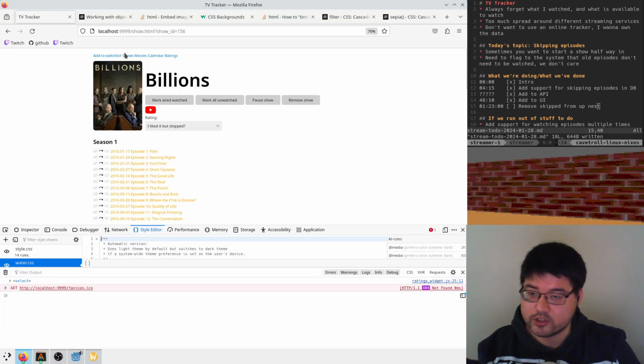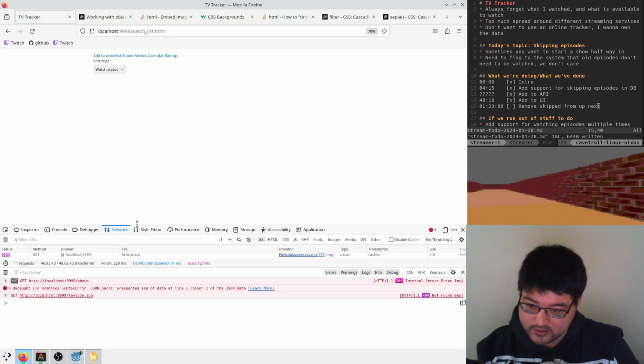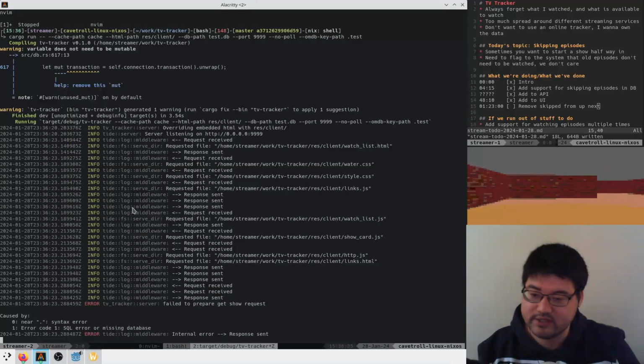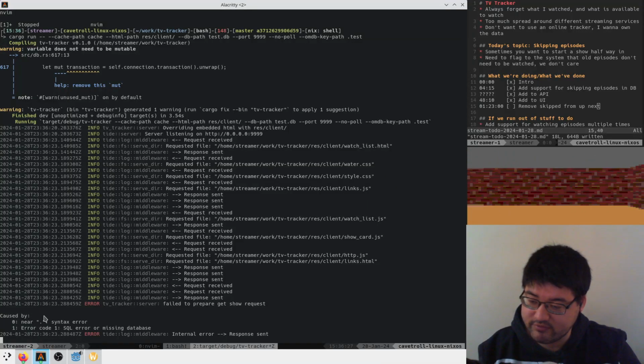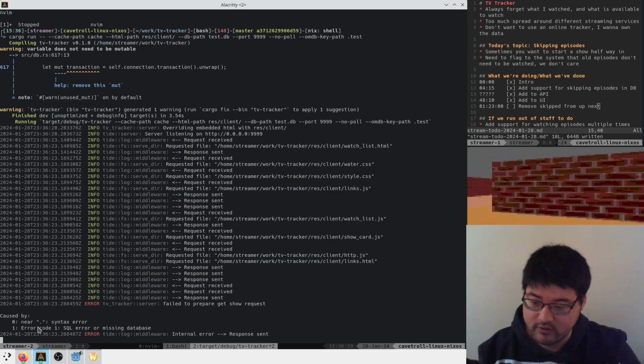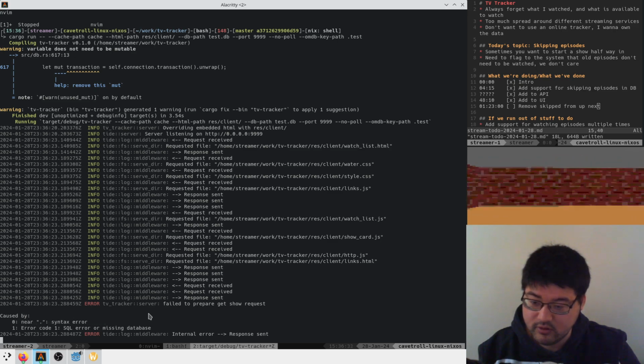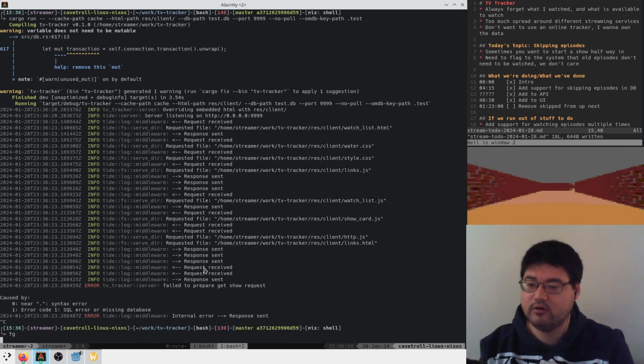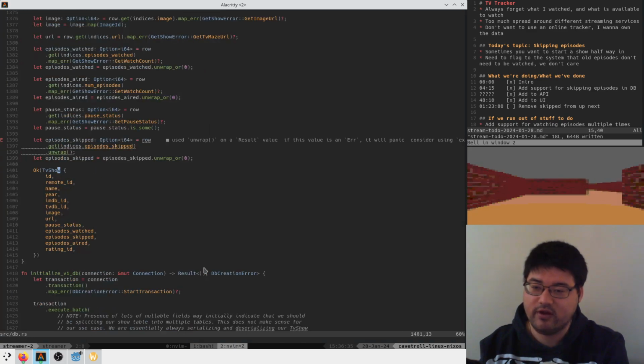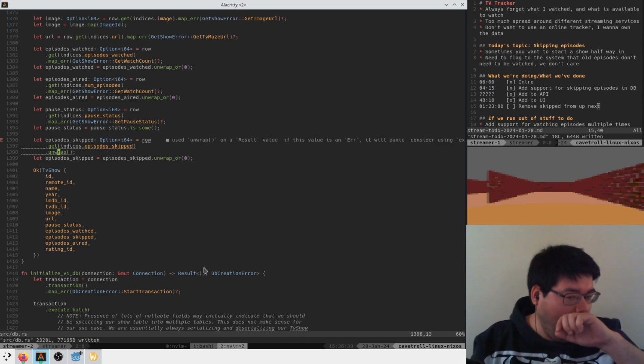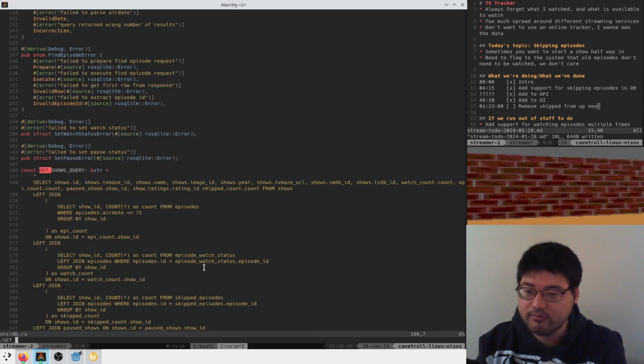So now if I go to shows and I look at the network activity, it's failing because I have a syntax error near a dot. Great. That's a very uninformative error. But it must be in here.